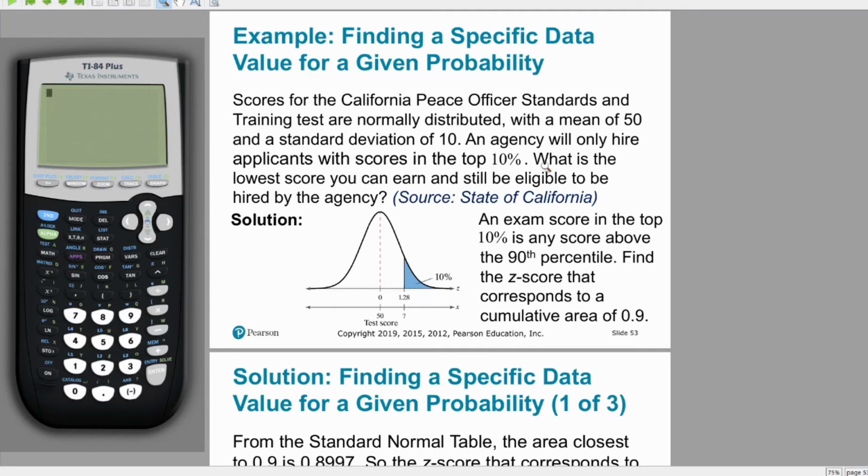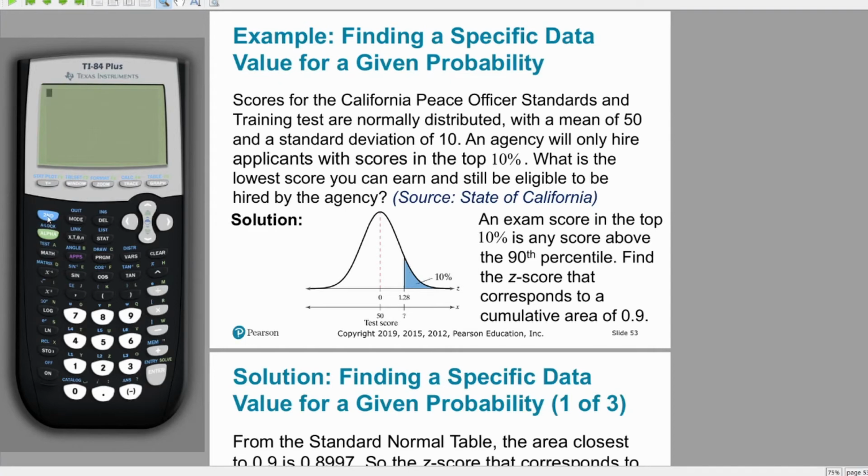Now, if we want to do this with a table, that would mean we want to find z-scores corresponding to specific values, and you've got to do some conversions and do that nasty work with the table where you've got to find the one that's closest to 10%, and you don't want to have to deal with that. What you really want to do here is understand that the inverse normal function actually works just as well for this. It's just not what it's defaulting to.